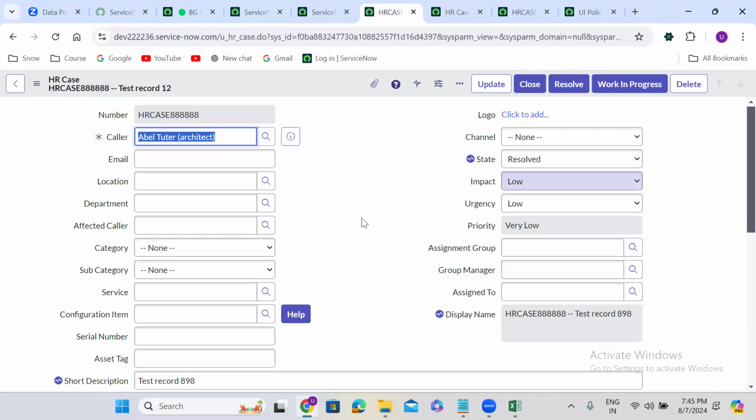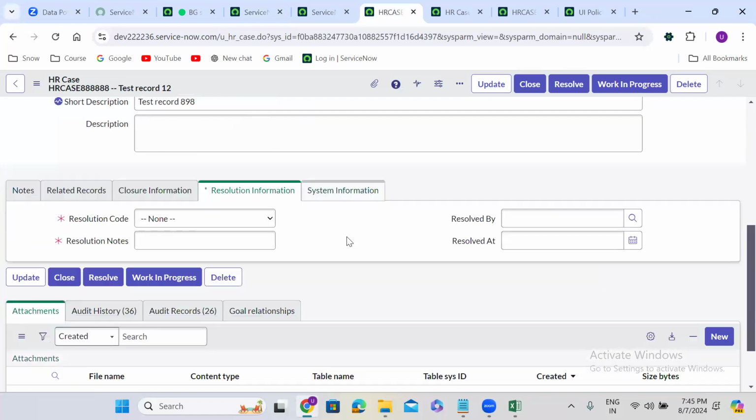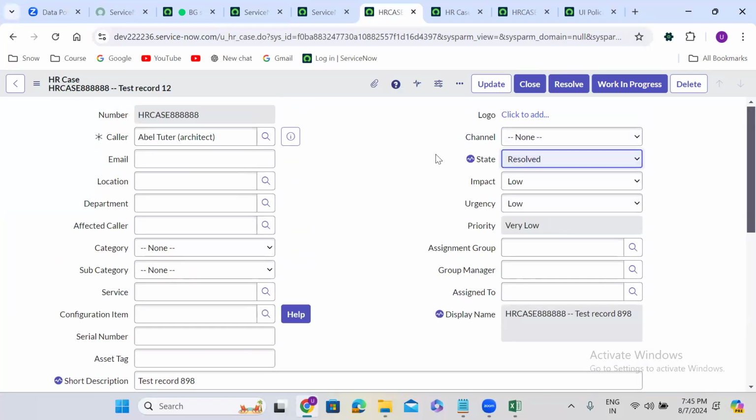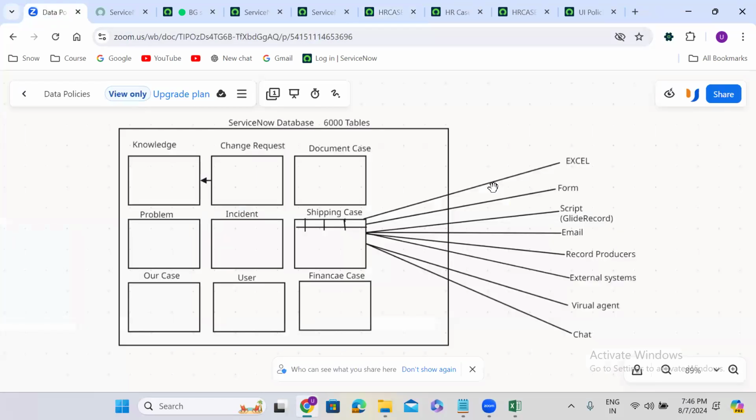I have marked the state as resolved. You see, without providing resolution code and notes, I am able to resolve this particular case. That means UI policy is not working from other sources. Getting my point. UI policy works only from the form. From the form, it is working fine.